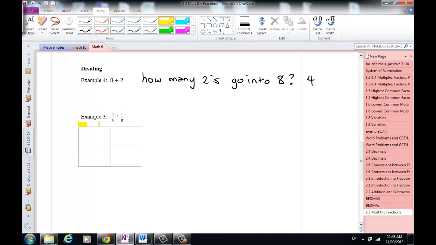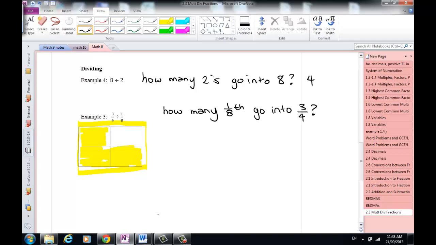So looking at my figure here, I'm first going to divide this by 3/4. So I have one piece here, one piece here, and one piece here. And I've left that extra one blank because it's only 3 out of 4, right? 3/4. Now my question is, how many 1/8 go into 3/4?